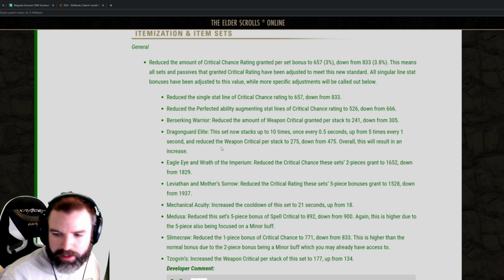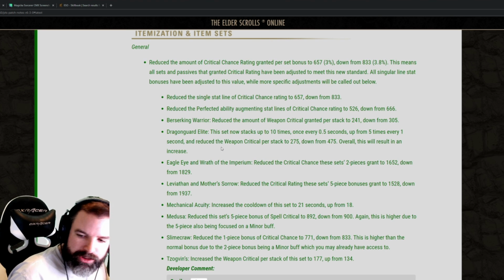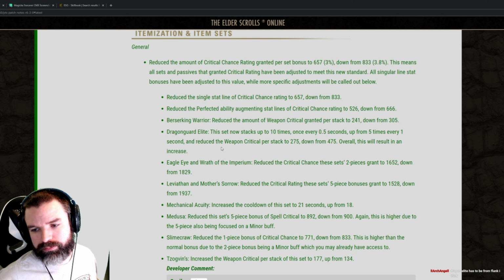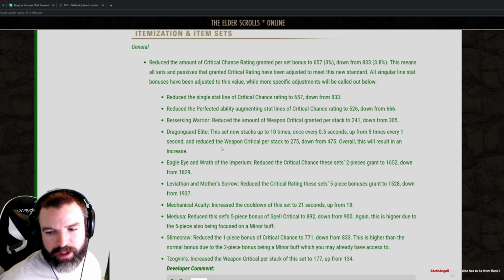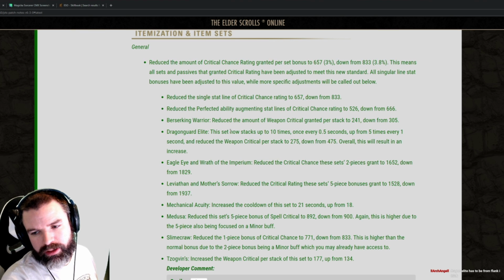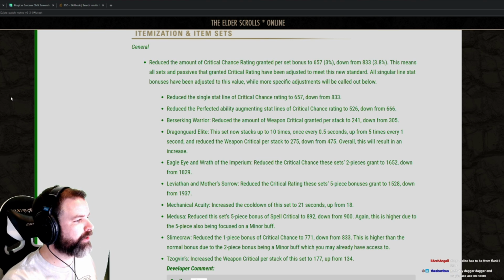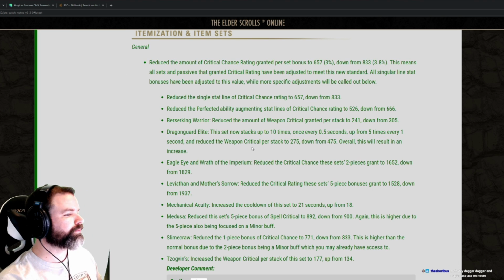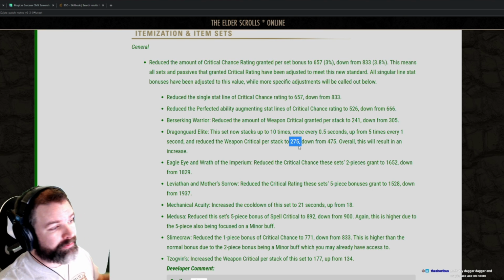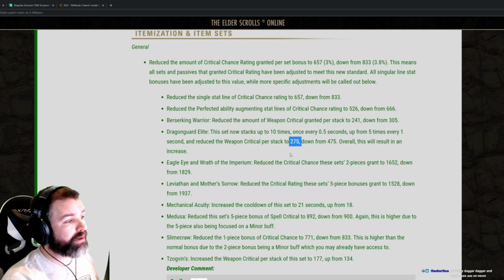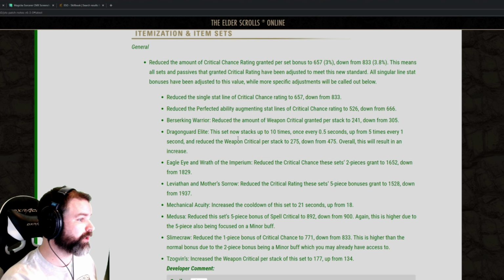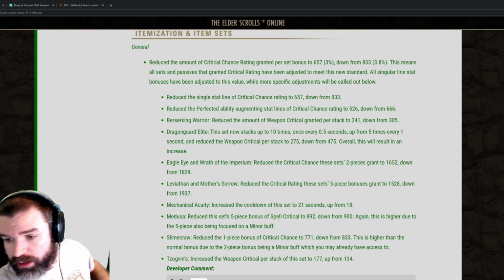Yeah, it looks like dagger dark ESO off initial glances. Dragon Guard Elite has to be from the front or the sides, I believe is how it's worded. So you can't be behind for this set. That's not bad though. 2750 crit is pretty dope. And you get some recovery. So just a slight DPS loss from Berserking Warrior. It's not too shabby.